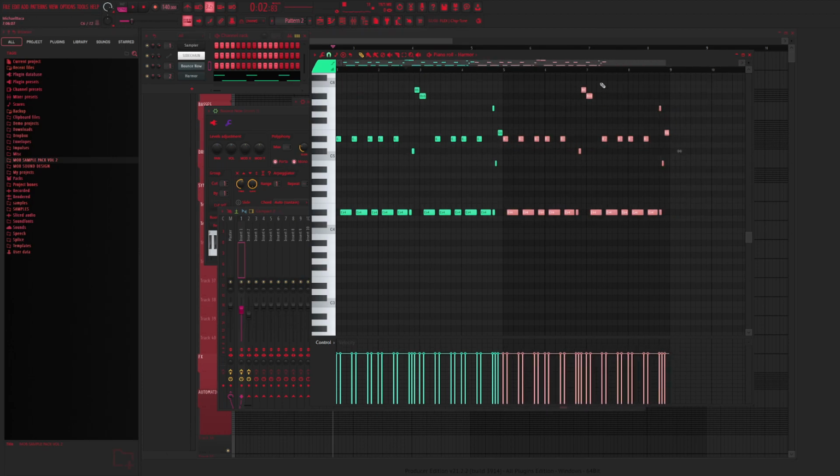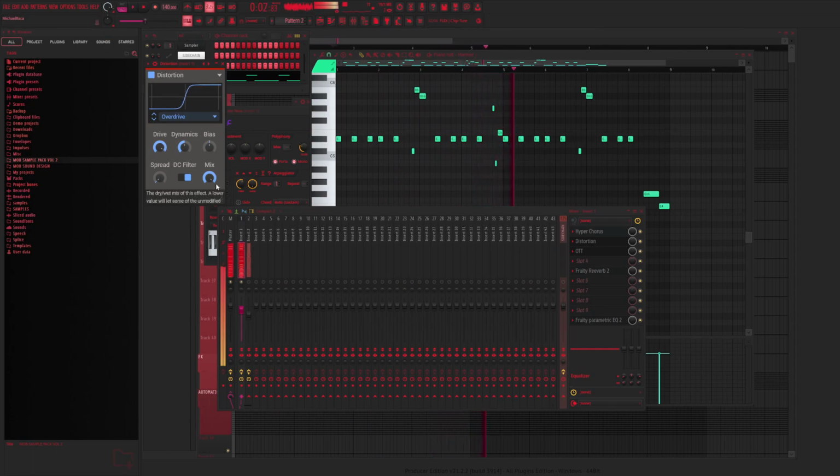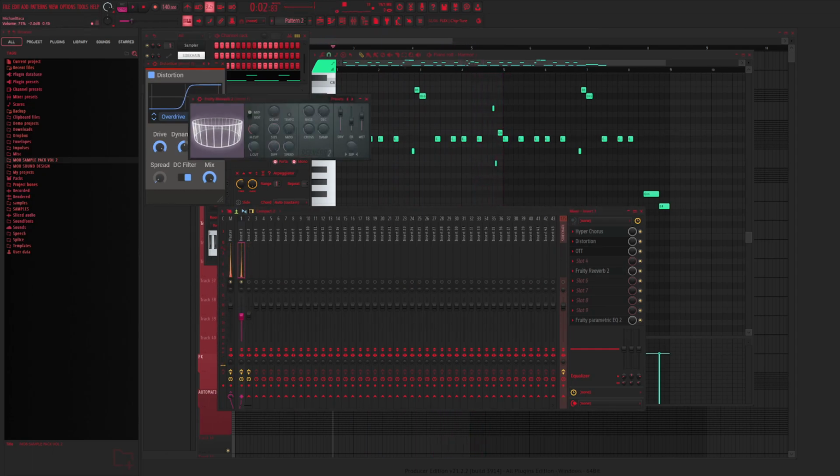I had that messed up as well over here because I just copy pasted it, didn't even think about it. Now we're gonna make that super distorted and see what happens. Turn up the reverb even more to where it takes up even more space.